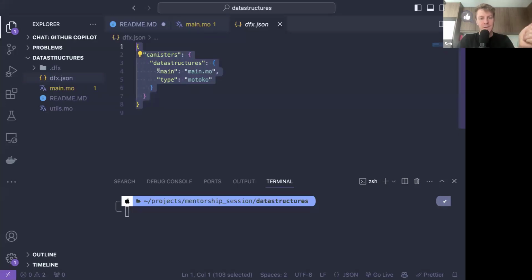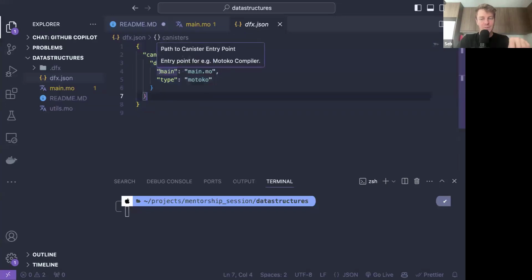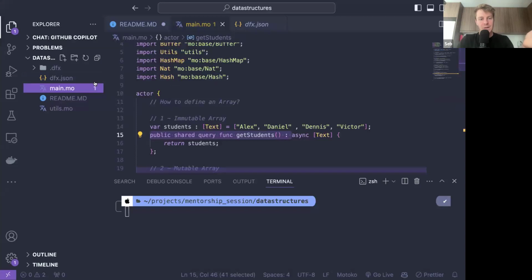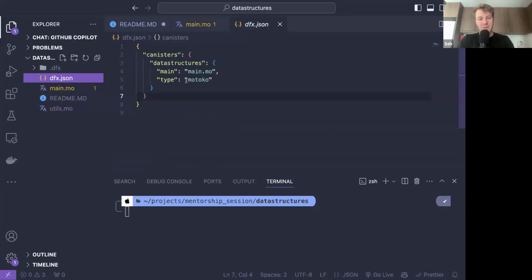And I just have this canister called data structure. The main file is the entry point for the Motoko compiler, which in our case is going to be main.mo, this file. And the type of the canister is Motoko. It could also be Rust. So there are canisters written in Rust. That would be Rust in that case, but for us today, it will be Motoko.